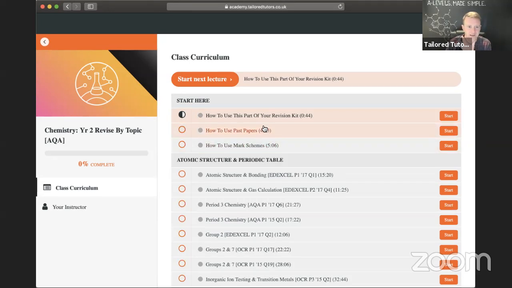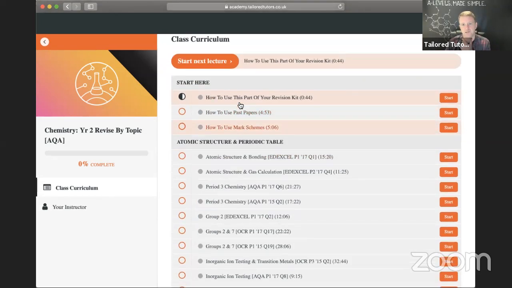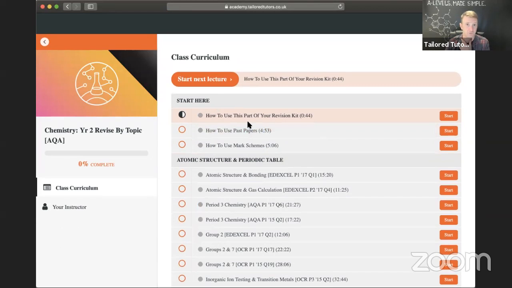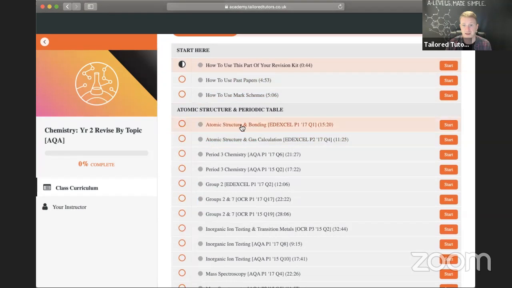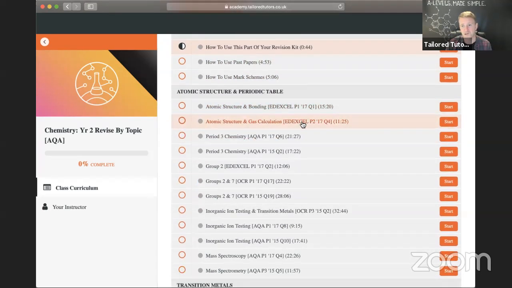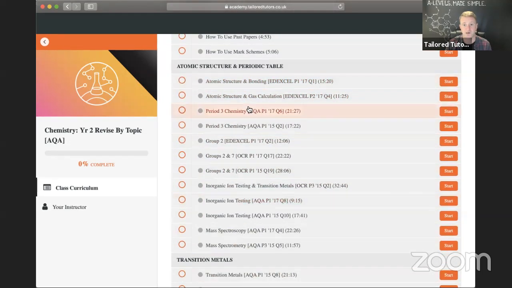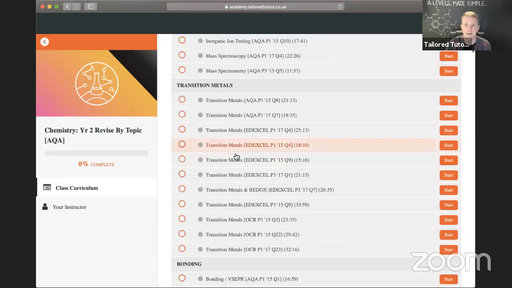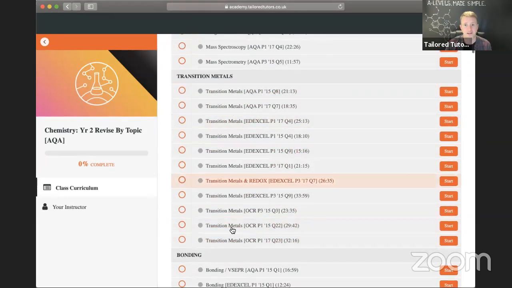So to answer Gefmi's question, we have got all of the A-level papers, just A-level, not AS. And what we've done here is put every single question, from Edexcel, AQA, OCR. All these are atomic structure and periodic table questions. In the main, they mix up topics. So if you want to practice your periodicity, you come here. If you want to know about transition metals and the types of questions they ask, you come here.